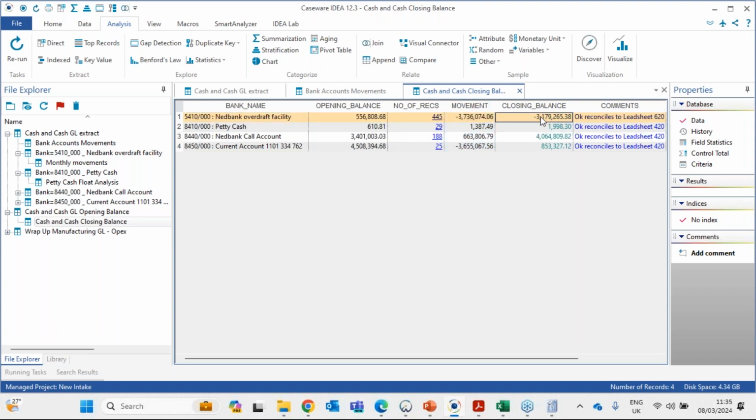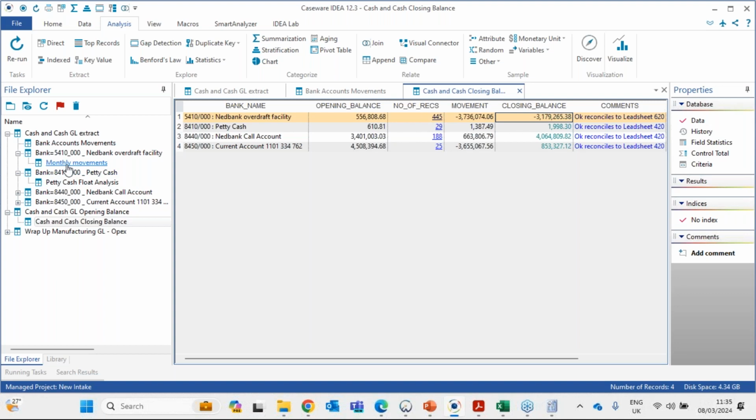Now, once we've gone through the records, what we can do is drill down further into all these details. You can use the hyperlinks; your supervisor can explain to you how to use Caseware Idea or Excel, but I'm going to focus on Idea for today.